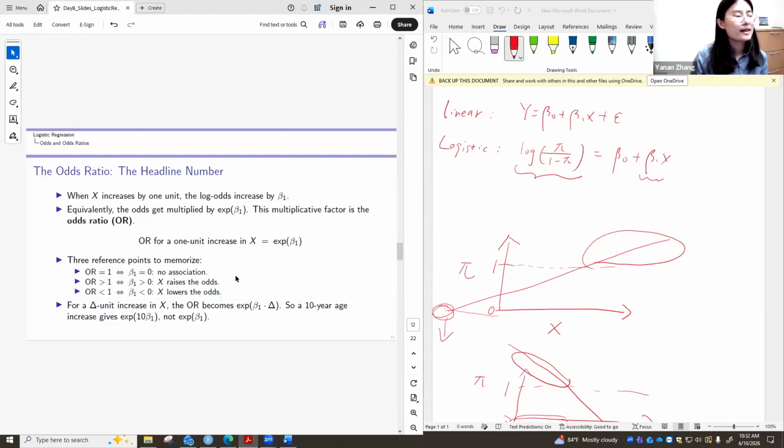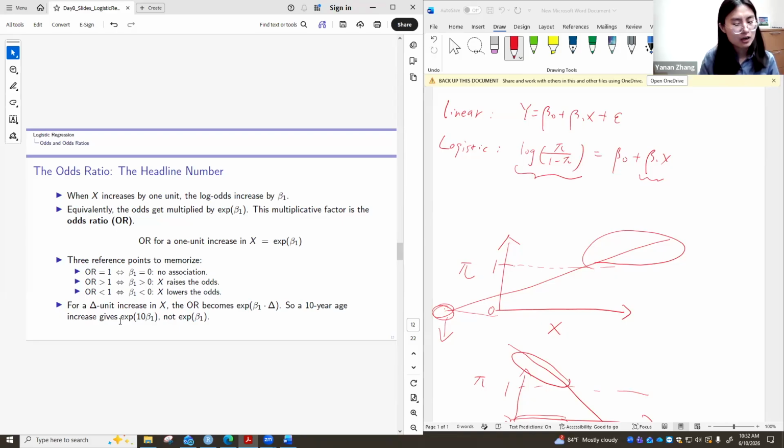Okay. One thing I want to emphasize here: when we talk about the odds ratio scale, we are on the multiplicative scale. We are not on the additive scale, okay? Which means we are comparing the value with 1. If the ratio equals 1, it means no association. If the ratio is greater than 1, it means positive association. If the ratio is less than 1, it means reverse association. Okay.